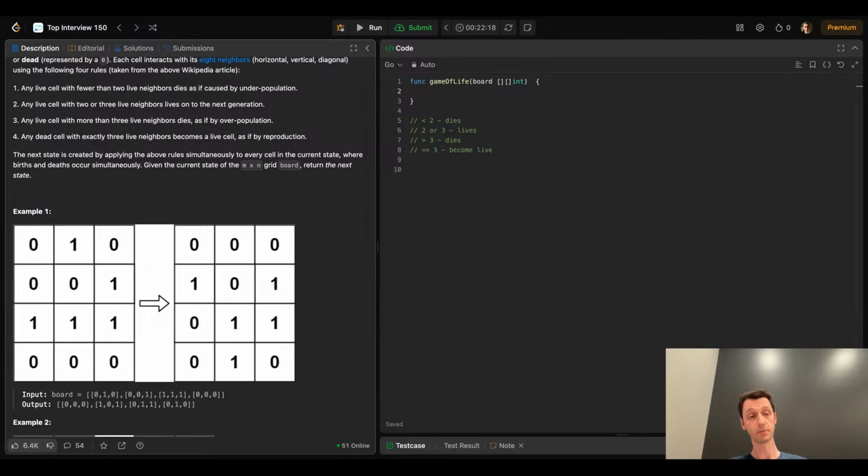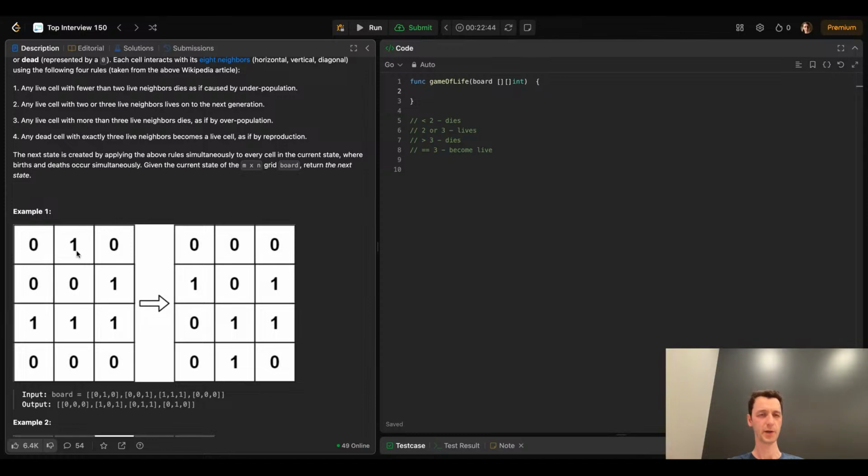It sounds too simple, although you do need to go around, count all this, check the neighbors, count, following these rules.